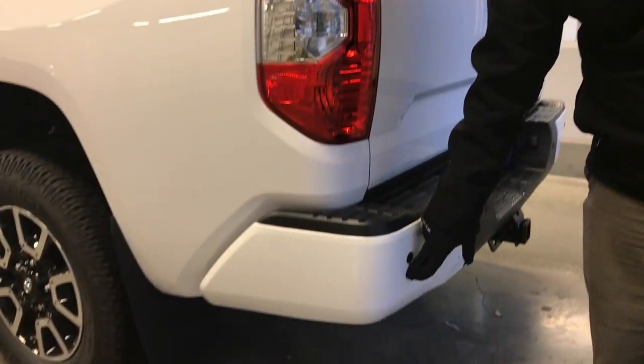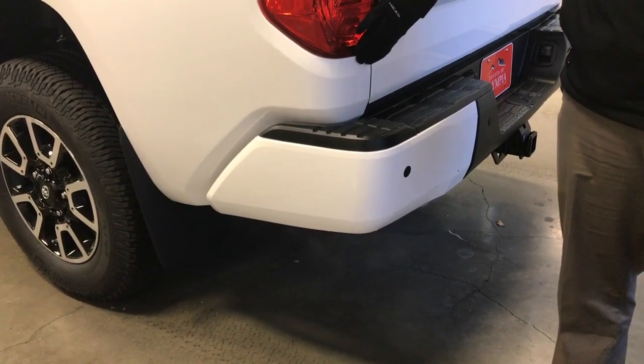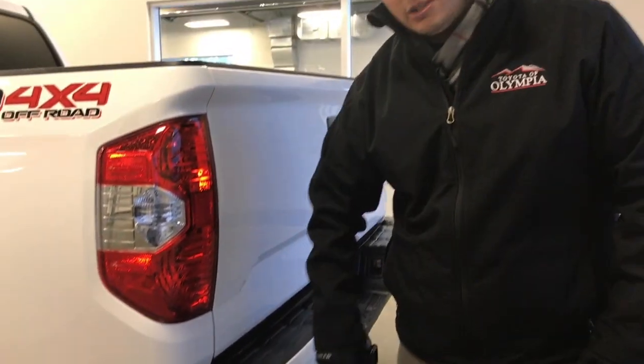And we're going to make our way over to the back of the vehicle right now. There's a few differences with this particular model that I want to point out here. The first one is the color keyed rear bumper here. So color keyed, meaning basically it's just going to match the color of the actual vehicle itself. I know in the past we've had chrome accents, things like that. This is specific because of the limited premium package, because we're adding things like Sonar to the vehicle. So it comes kind of packaged with those particular features here.